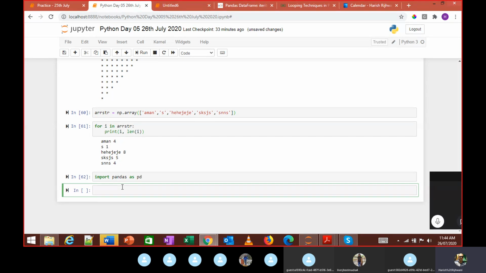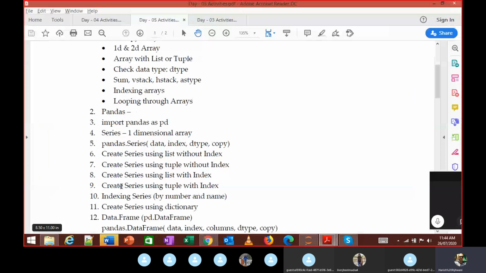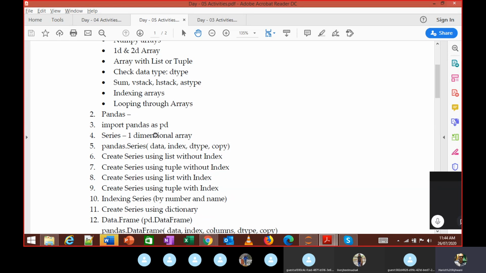So now I imported Pandas. Like Numpy, Pandas is also a widely used package. There are three types of data types which people use in Pandas. One is an array, a single dimensional array.